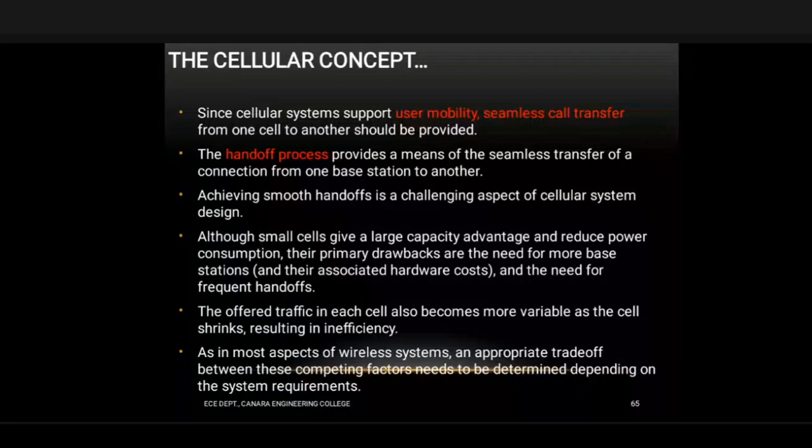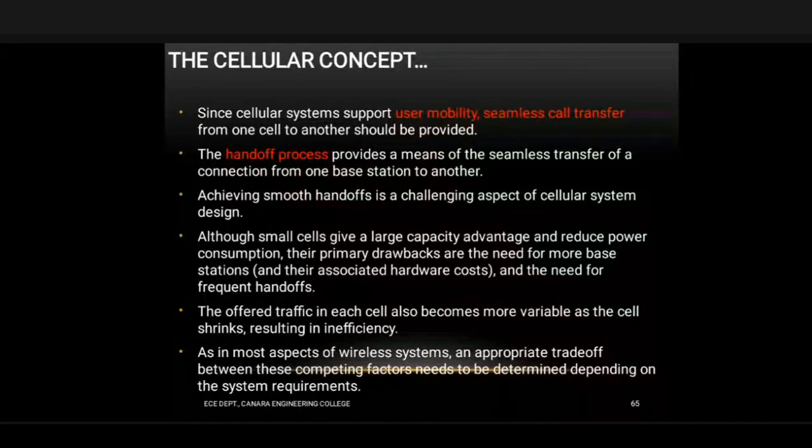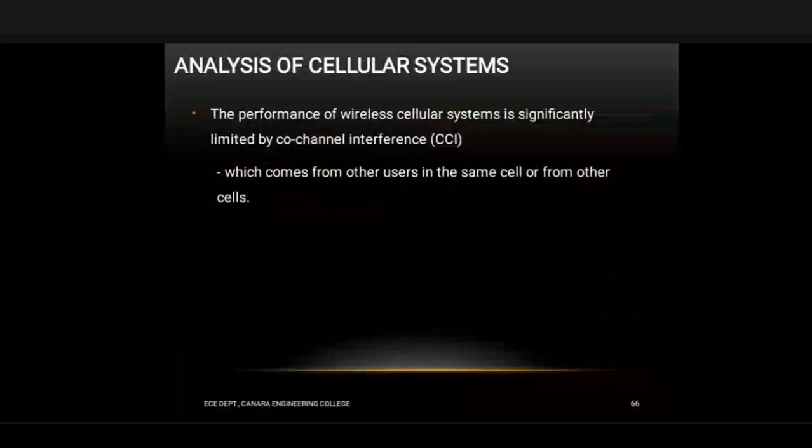And plus, if you have smaller cells, handoff will be frequent. Just 1 kilometer, 2 kilometers you travel, you may have to be switched 4 or 5 times into multiple towers. That is a big headache. That puts a burden on the systems. These are drawbacks, but still we go for the smaller cell because of the big advantage it provides, like saving on the bandwidth. Without going for additional spectrum, you can put more users. Okay, so analysis of cellular systems. I think I can stop it here. I can take it up next class.